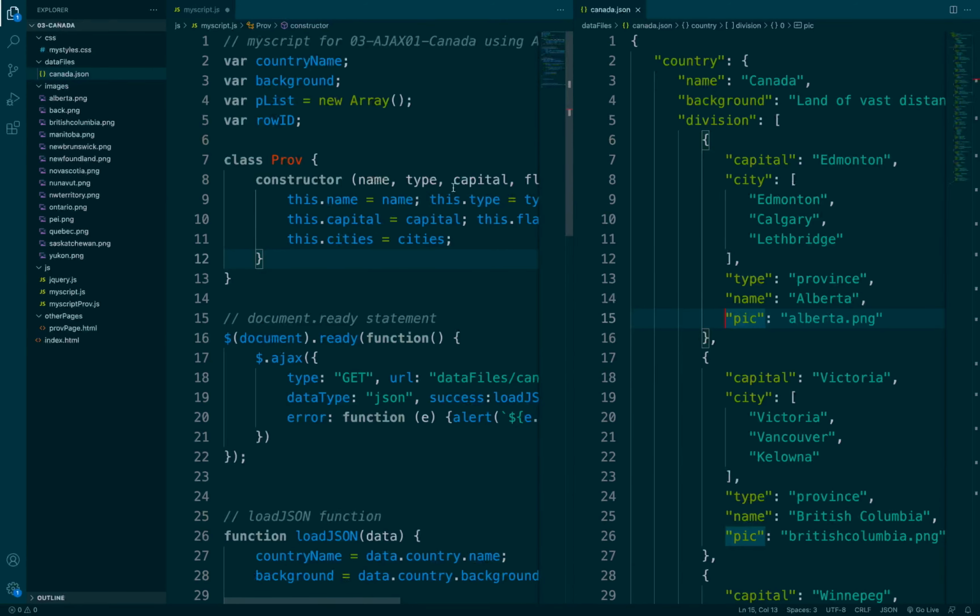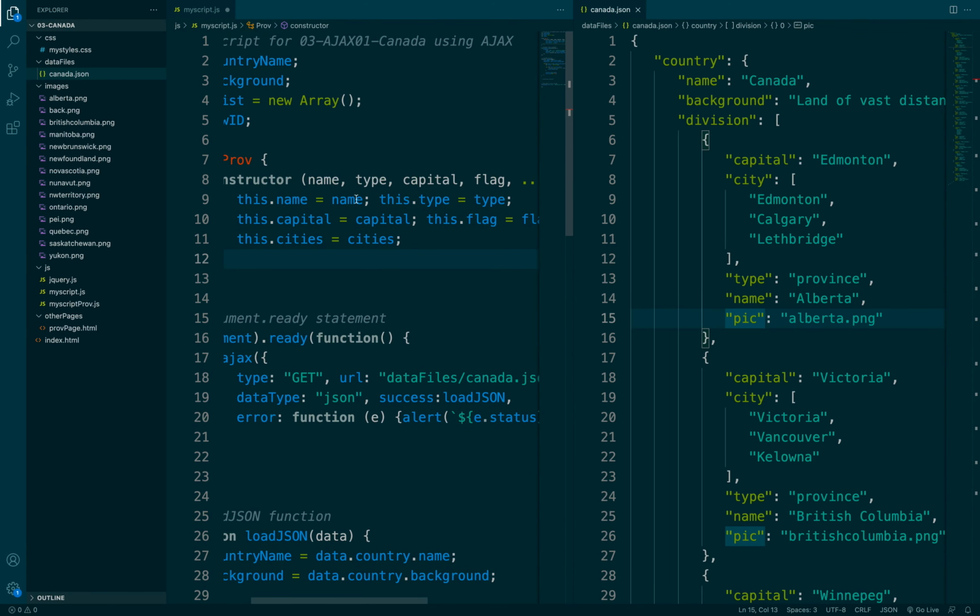So we are saying the name of the province, which is here. So Alberta, the type province, capital Edmonton, and the flag will be the picture.